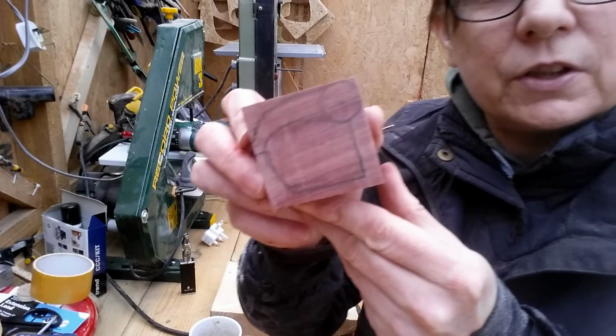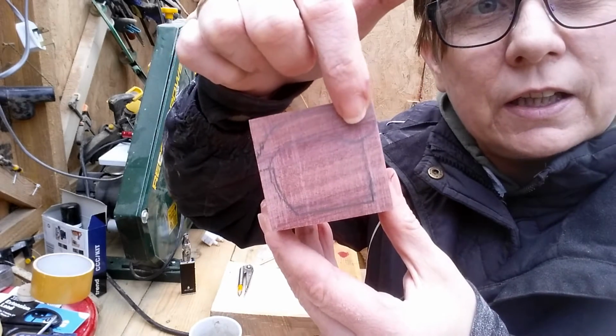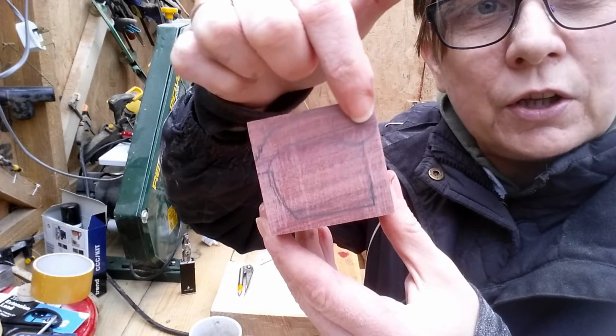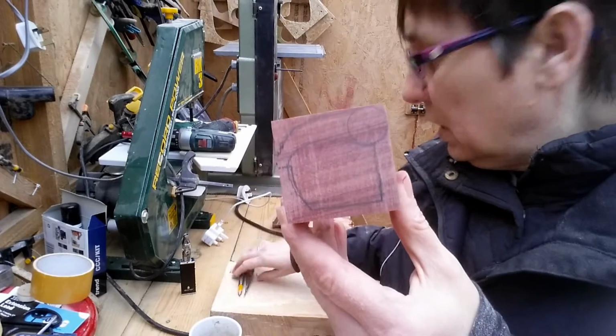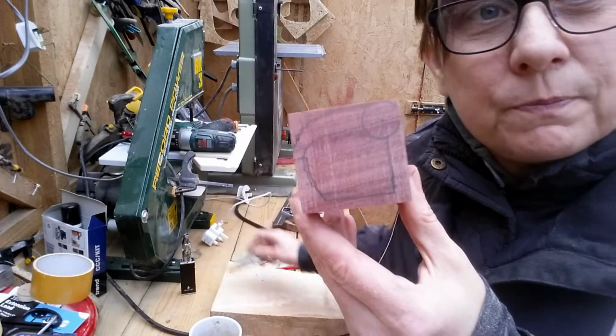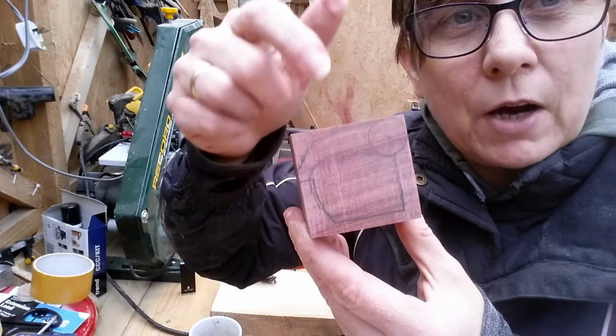Right, I'm going to show this as close as I can. This is the bit that the brass pipe's going to go through. So I just made a little circle, as you do, and started with that bit. So I've got the point in the middle ready to put the brass bar in.